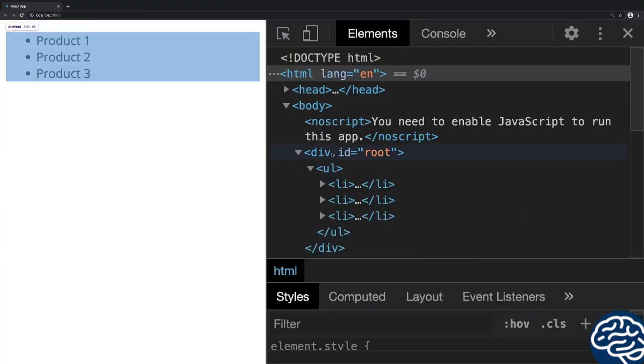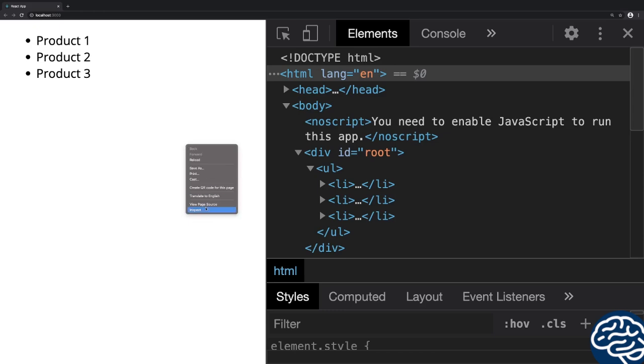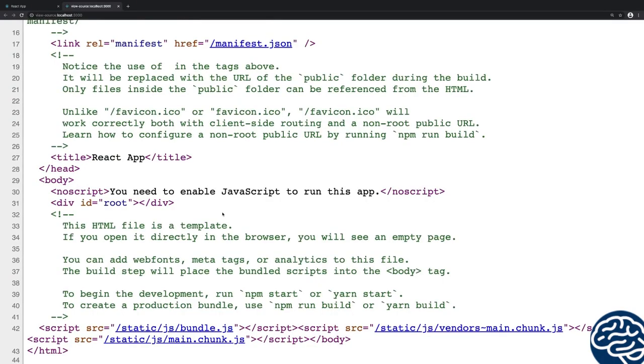There, inside of the div with the ID root, we do see the unordered list with the list items. But that's only the DOM as it was rendered by JavaScript and by the React app, therefore, after we loaded this page. The actual HTML content served by the server, so loaded by the browser initially, is this HTML code instead. And that code did not include any data. Now that can have a couple of disadvantages, as I already mentioned in the first course section.